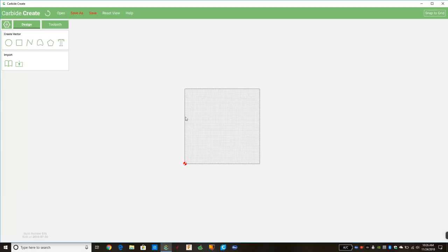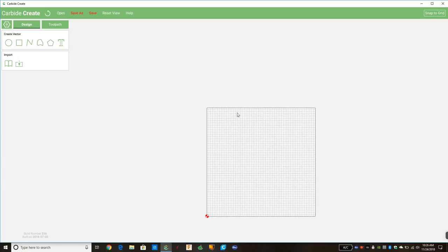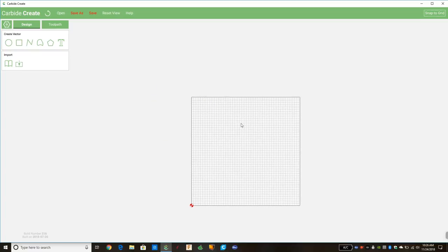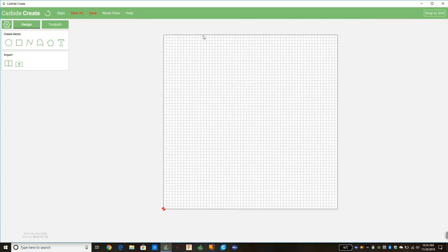Document background is not important for us at this moment, and 'Clear Drawing' we'll leave blank — those two you probably won't use very often. We'll hit OK and you can see my square has changed to a 12 by 12 piece of wood on the Shapeoko. If you're using a mouse, which I highly suggest, right-click and hold to move around, use the mouse wheel to zoom in and out, and left-click is the dragging tool. You can click 'Reset View' at the top to fit it to the full screen.